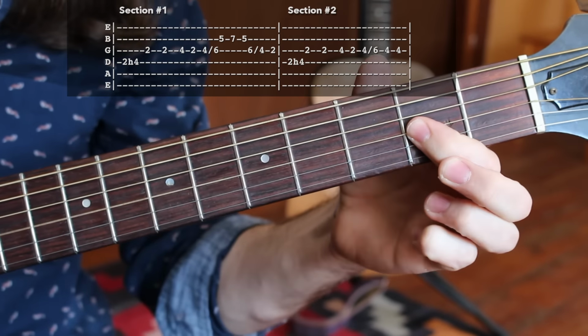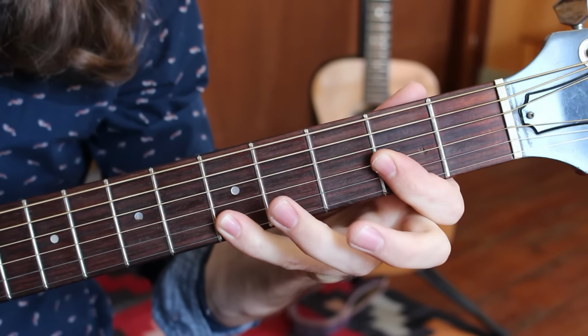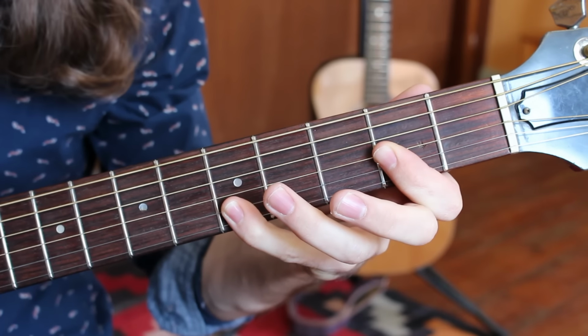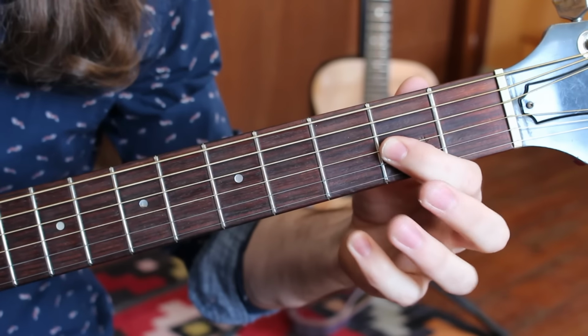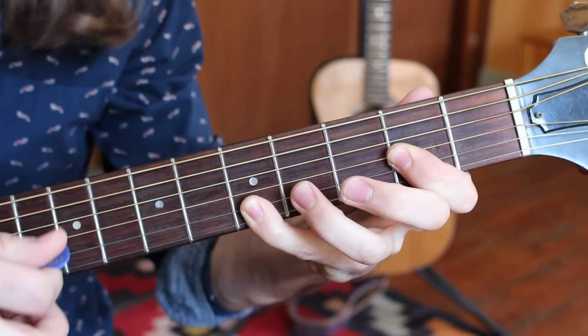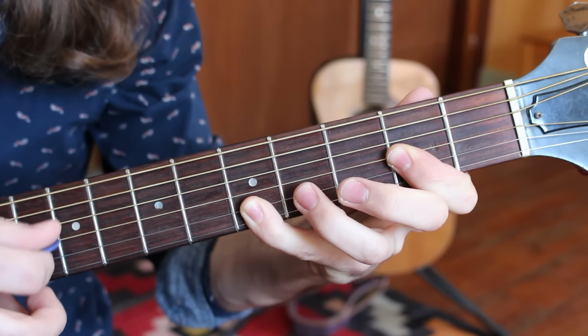Okay, with section number 1 accomplished, you may be wondering what is happening underneath of that series of licks. Just a version of the A major chord played in this position right here, barring the 2nd fret, G string, B string, and high E string, with your pinky barring the B string and high E string of the 5th fret. So I have this note planted on the 2nd fret of the G, and I'm stretching over, striking the G string, and then those 2 strings that we have underneath, like that. And this is going to be ringing out over top of the entire solo.